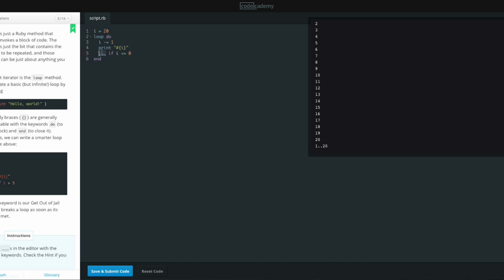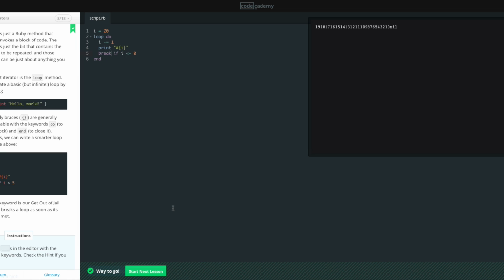And then we want to break if i becomes less or equal to 0, and then we want to end the code. So it printed 19, 18, 17, all the way to 0.